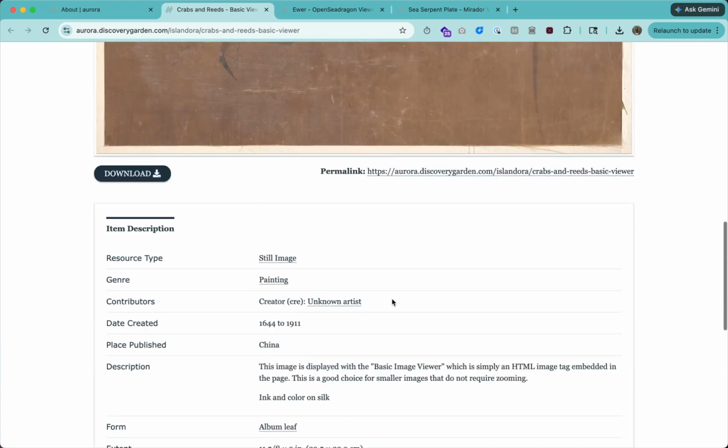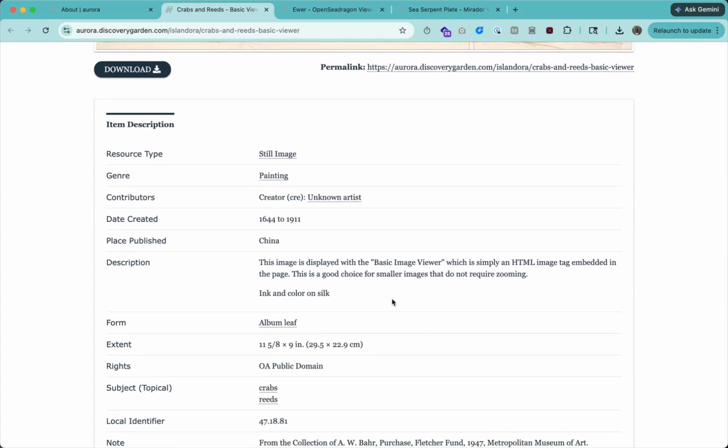There are 55 metadata fields in Aurora by default. These are MODS and DC aligned, along with a few ETD fields. You can also add custom fields if you need. We try to restrict them to not be more than 5 or 10 fields, but you could add custom fields if you require them. Now this is an image.